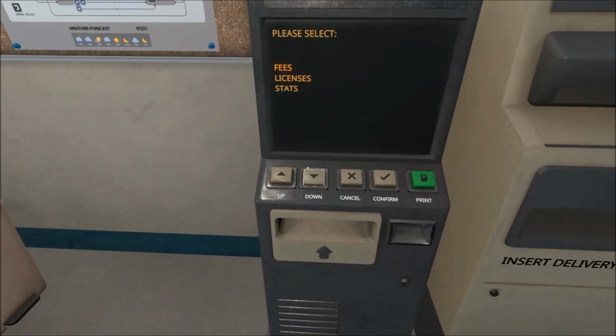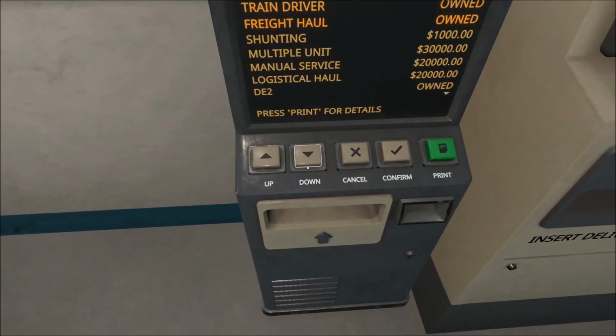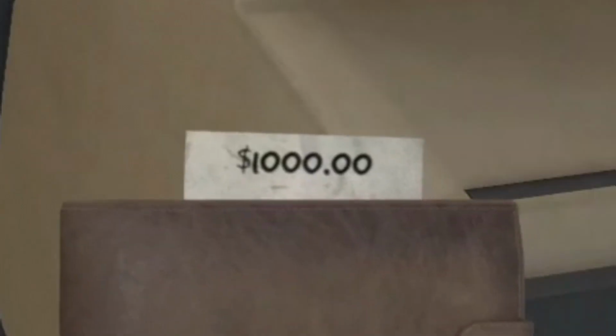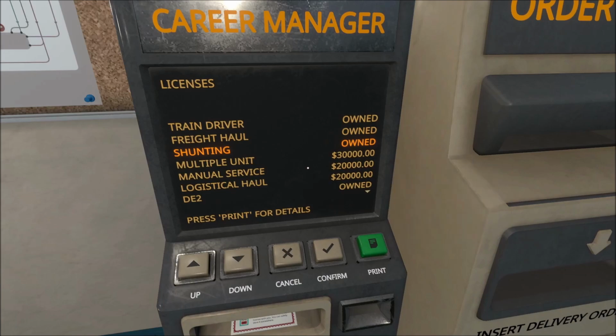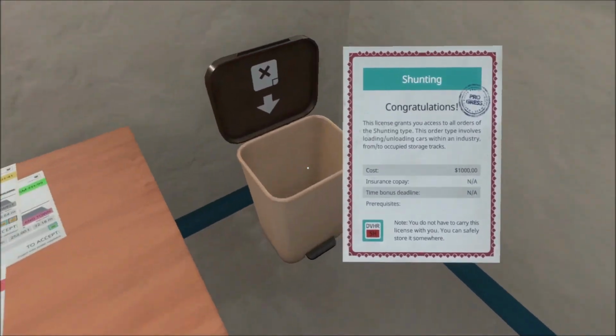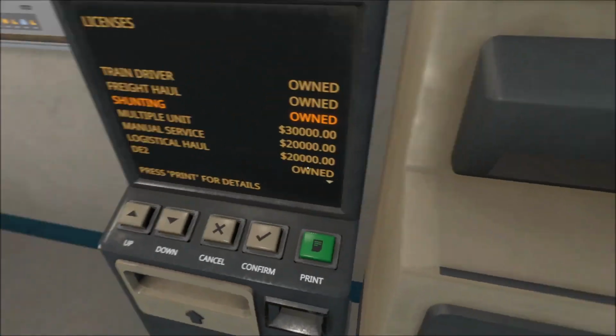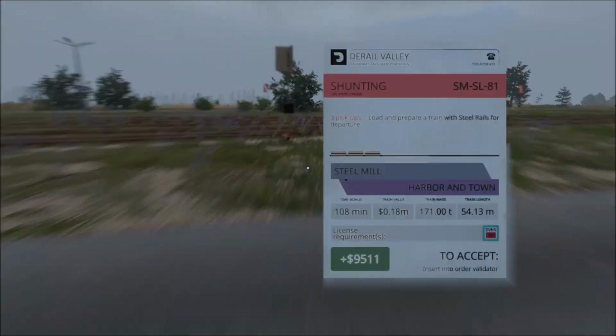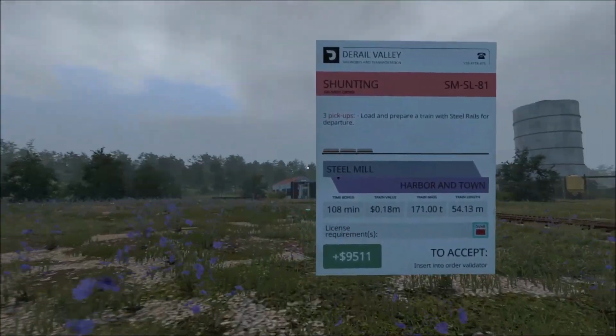So let's actually look at our licenses here. And I will get the shunting license. So we have $2,000 in our wallet here. And we'll get the license. So we'll just put this in the bin. I think it just goes into your lost and found anyways. We'll start off doing a shunting thing. So we'll go to Harbour Town. We'll get this one. I'll just head to the locomotives here.